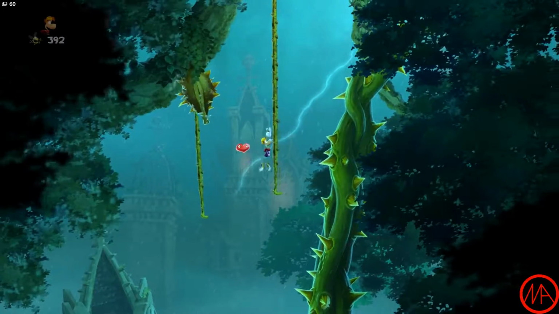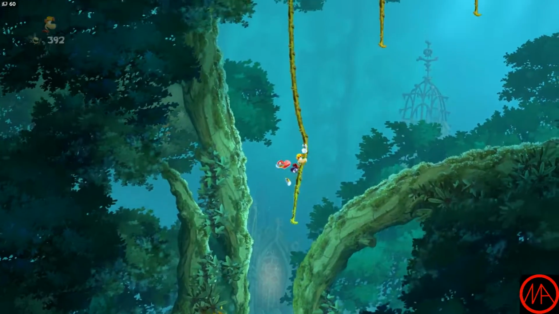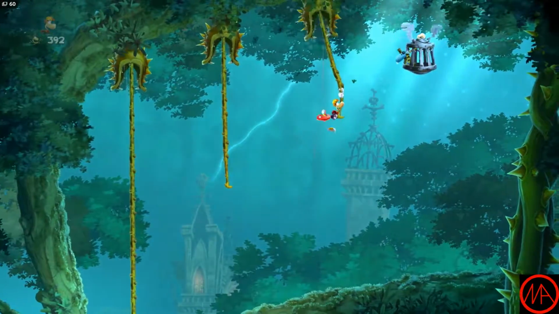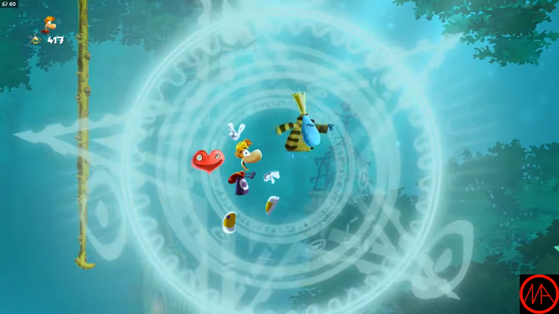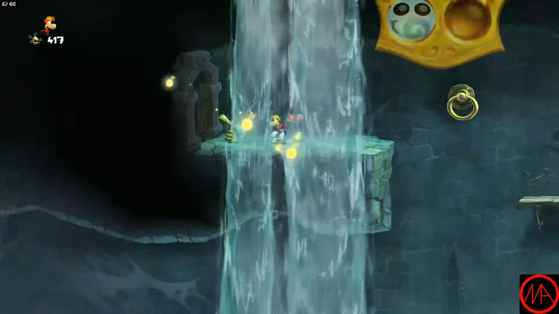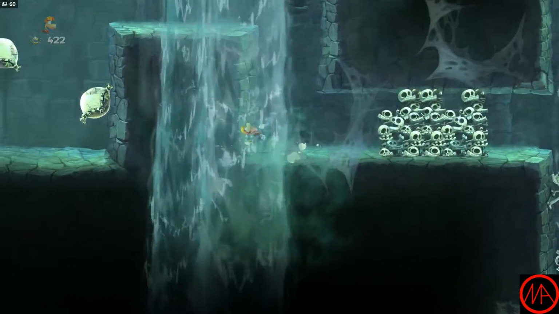These creatures dangle the vine down, grab onto it, and they try to bring you up to munch on you. They're generally easy enough to avoid, but if they do pull you all the way up, you get chopped and take damage. If you have a heart, you lose it. If you don't, then you have to go back to the last checkpoint.